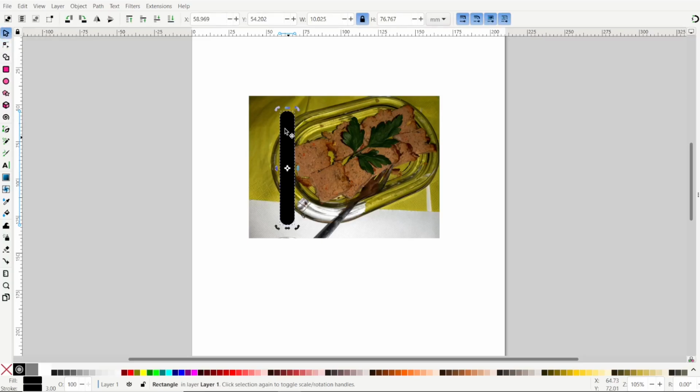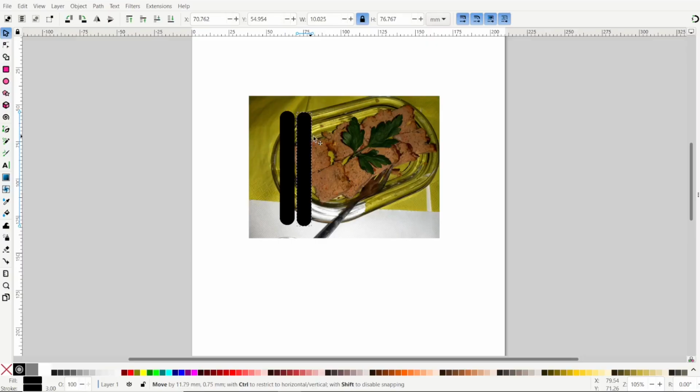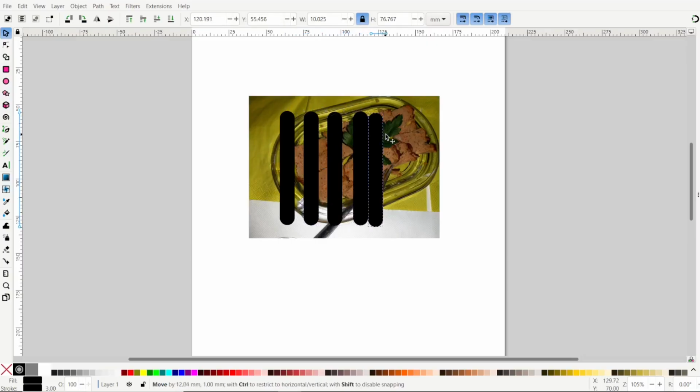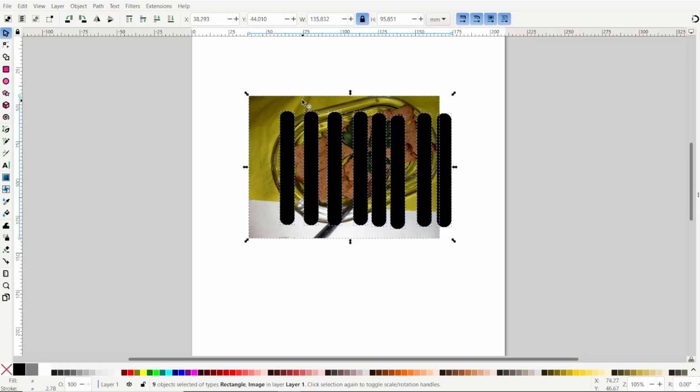You can duplicate this object by clicking Ctrl D or right mouse button and duplicate. I will duplicate this object 7 times. It will give us a very great effect then, so that's why I'm doing it. Maybe one more time. Okay, and now you need to press and hold Shift on your keyboard and select all black objects here, so I will do it right now. Then the last one object that you select is image, so I click on it.